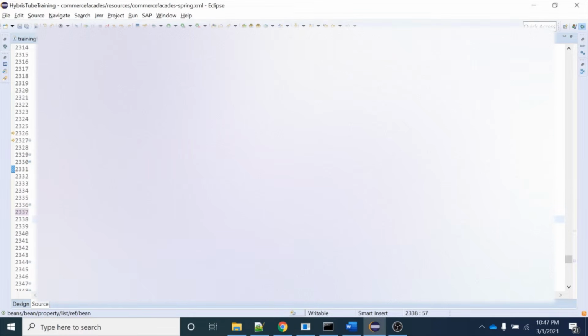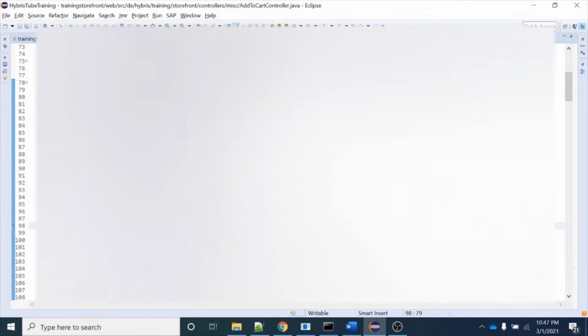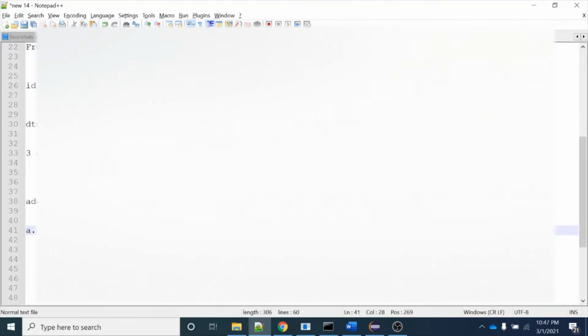For example, you click over here, right? So you just clicked over here. Okay, a call goes to the backend, which is the add to cart controller.